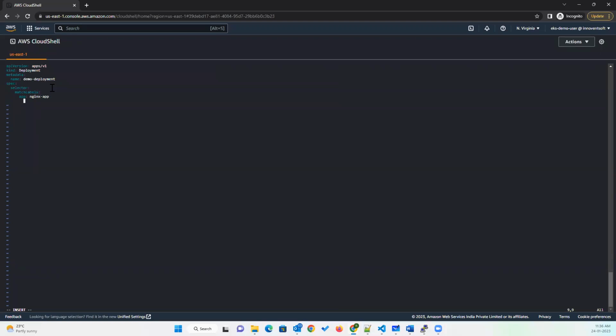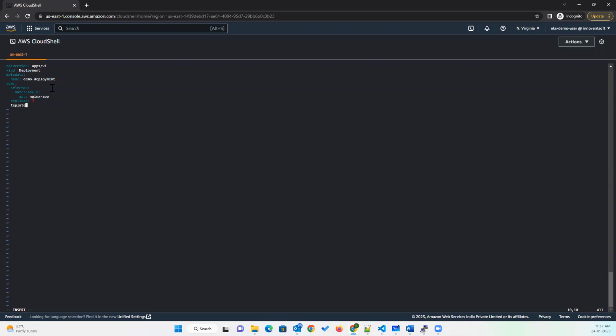Okay. Now we need to give how many replicas we want to create, like how many instances of this container, basically a pod, need to be created. We can specify that with replicas. So I'm giving, suppose, 3. So it should create 3 replicas of the same application, the Nginx. We'll see that. Then we need to give a template, like which container, which image it needs to pick. This is the way we specify it in a deployment.